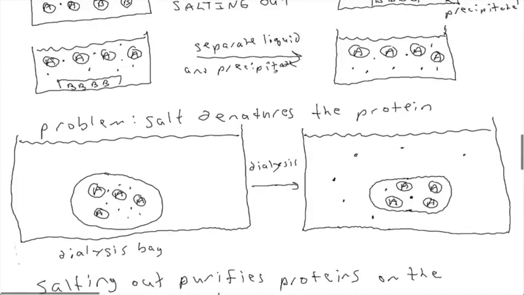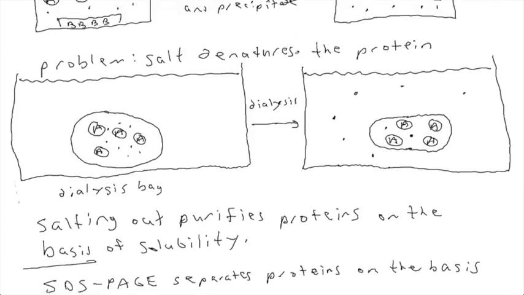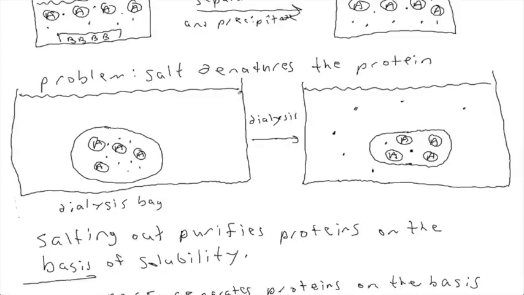So the drawback of only doing salting out is that that would get rid of all the proteins whose solubility is different than your target, but it would not get rid of the proteins whose solubility was the same as your target. So you would have higher purification, but not perfect purification yet. I hope that made some sense. So what would be the drawback of just doing salting out by itself? Why would you not have a very pure sample if you only did salting out? You would still have other proteins with the same solubility. Yeah, you would still have other proteins whose solubility was the same as your target.